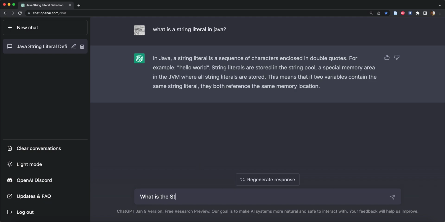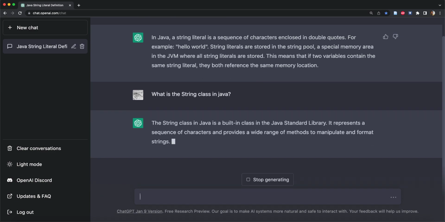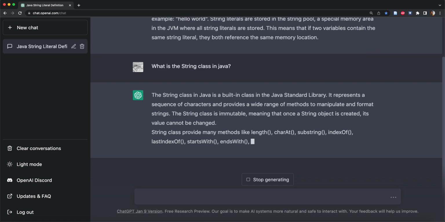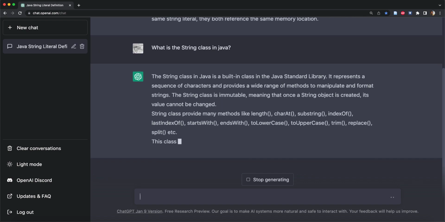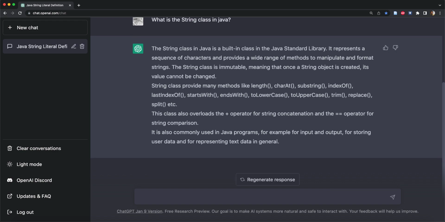What is the string class in Java? Now we know that one way to create variables of type string is to assign them to a string literal. And remember, string literals are stored in the string pool. But if you use the constructor of the string class, use the new operator, it forces the JVM to create different strings. A string class in Java is a built-in class. It's built-in, but it's not a raw type. For example, a primitive array is really a raw type inside the JVM. Whereas a string class, it's a class. It has a class definition.